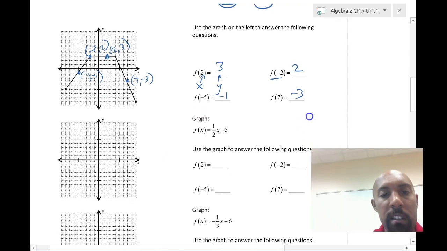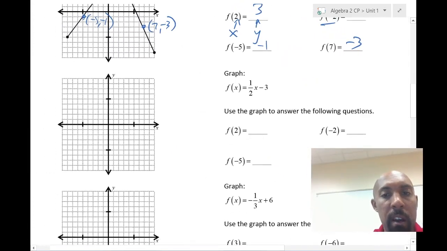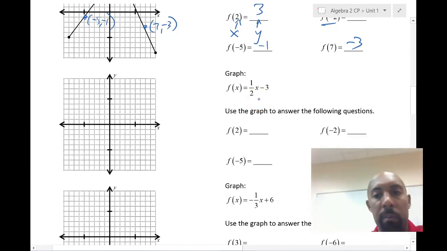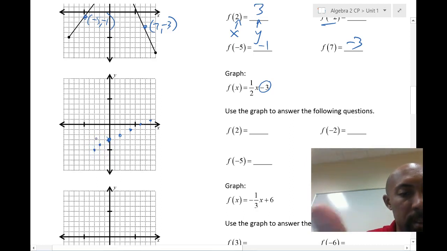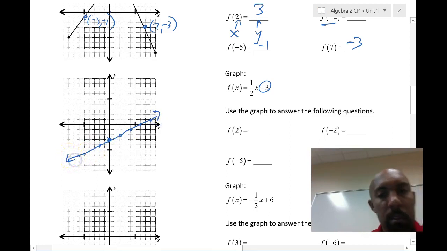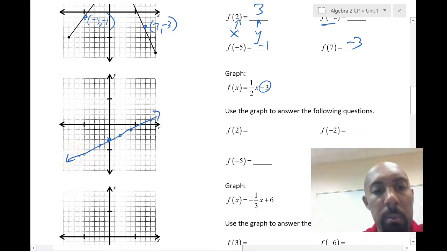Okay? So now in this next example, we don't give you the graph, you have to plot the graph. First, let's graph our y-intercept. Oops, not up there. Down here at negative 3. And then the slope is 1 over 2, so we go up 1, right 2, up 1, right 2, up 1, right 2, up 1, right 2. And then we go down 1, left 2. Oops, sorry, I didn't go far enough there, because we want to complete the graph here. Now go ahead and make a line just to make it complete, even though it's not really super important for helping us find the outputs.